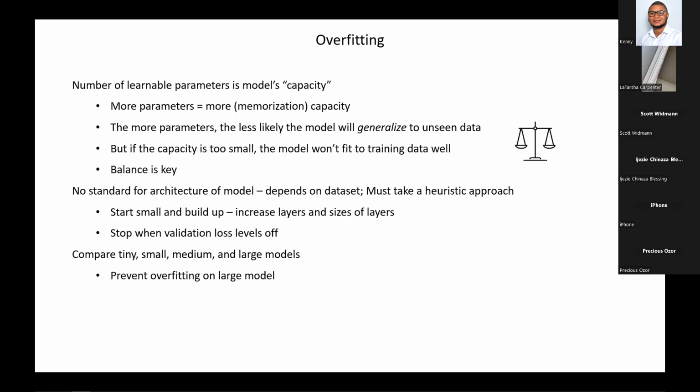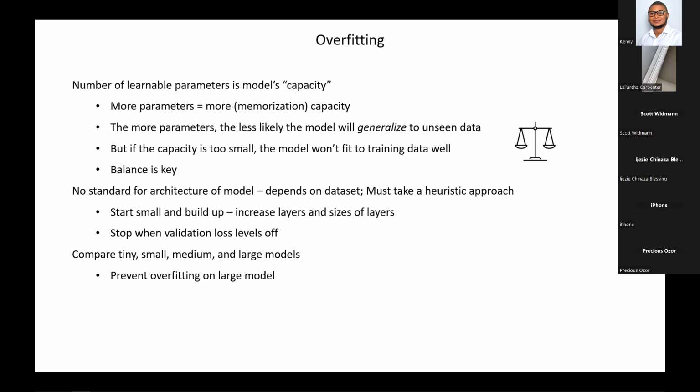And so the capacity would be the number of parameters the model is able to learn. More parameters equals more memorization. But the drawback of more parameters is the less likely the model will generalize or be able to be used on new data.